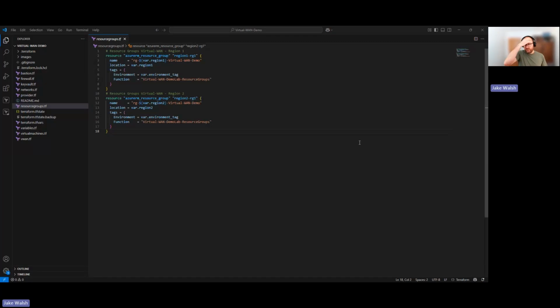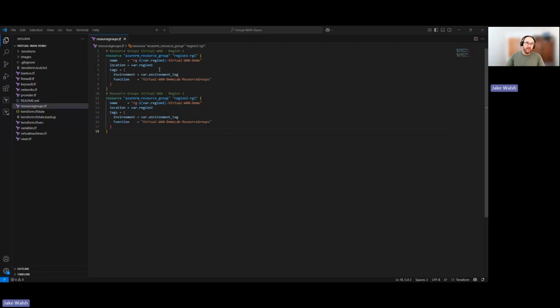Just one point to make before we get into this: virtual WAN does incur some cost. So if you are deploying this in a lab environment, I would recommend you look at and understand the cost before you go ahead and do it. Don't want anyone running up a large bill or anything like that. So we start in the most basic area, perhaps just creating here just 2 resource groups.